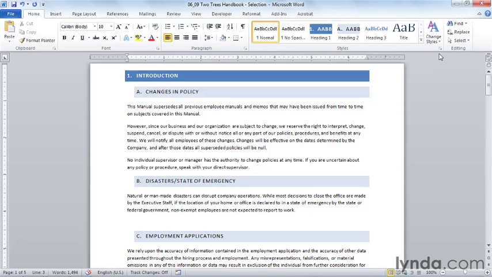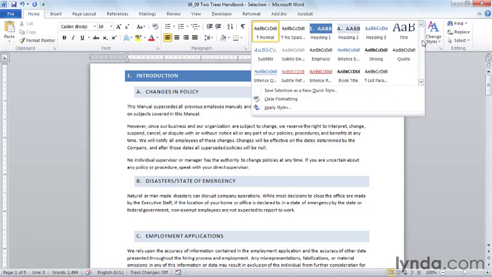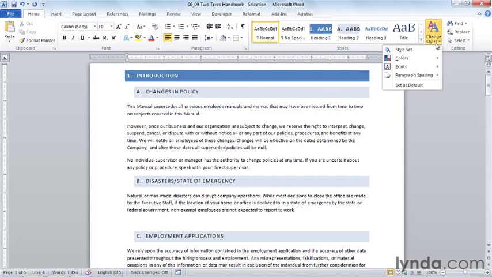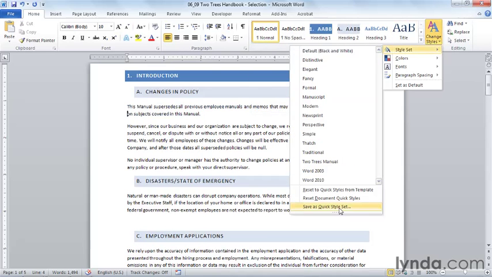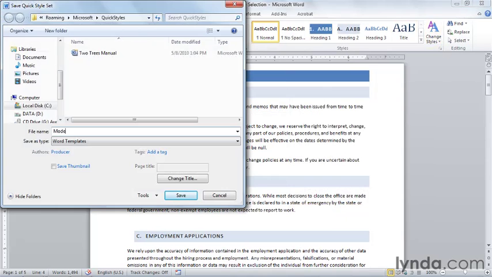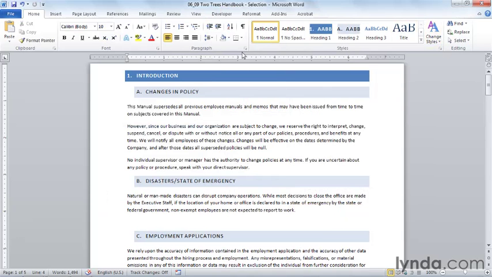If I ever want to use this style set again that I've created, it would be very good to make sure that it has all the quick styles that I want, and then to open style set and save this as a new quick style, for example, modern numbered, so that I will have it for use again in future documents. Between styles and our multi-level numbered list, I can create powerful outlines and outline existing documents in Word 2010.